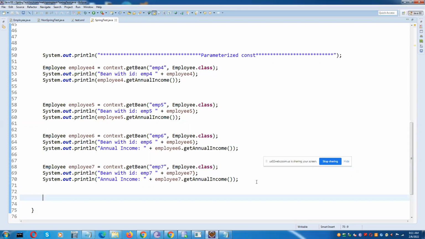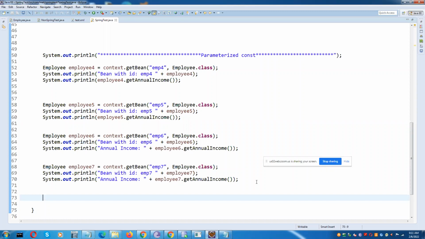So I'm going to create an address class, configure that address class, and then we will see how to put the address class into the employee class, or how to inject an address bean into an employee Spring bean. Okay, we'll see that. So first we'll create a class address.